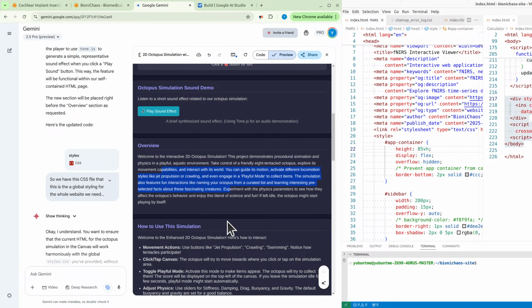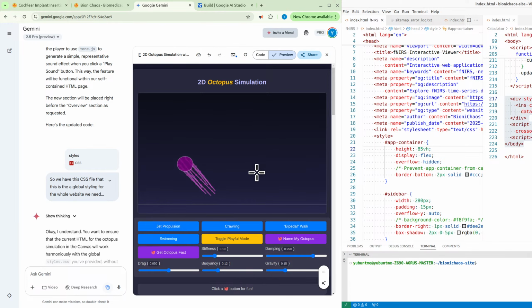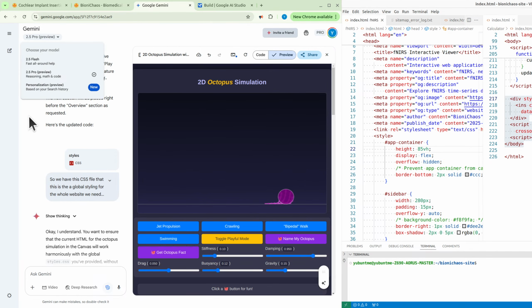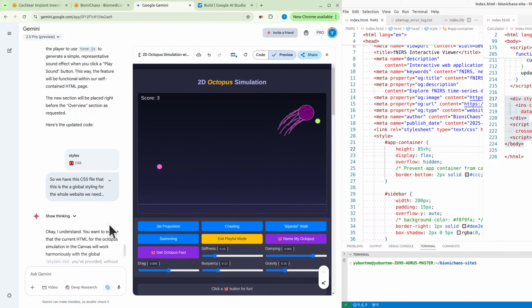Should be an explanation at the bottom. Yeah, games like this are nice because you can test what the model can do. This is 2.5 Pro. After a while we'll go into this playful mode. Let's just chase these balls.